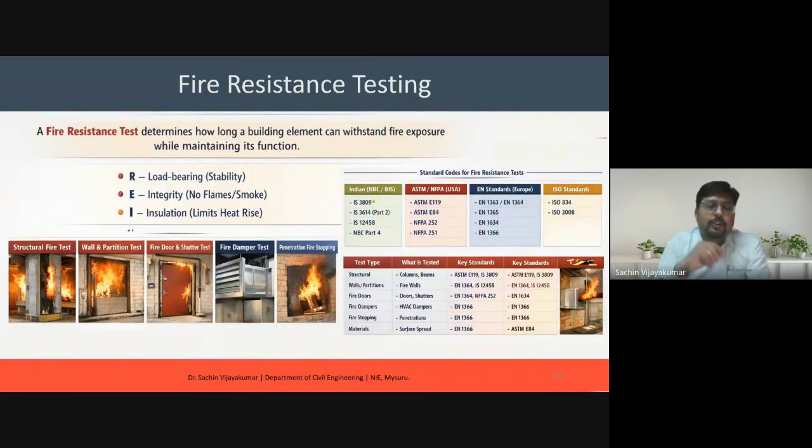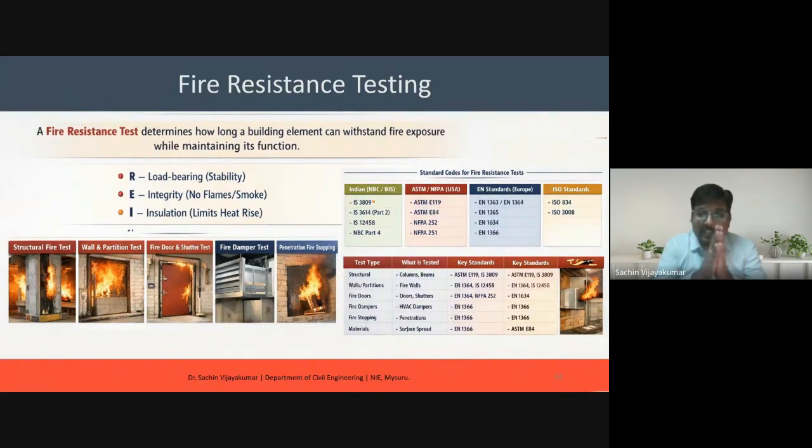Basically, we are going to create a fire environment similar to the one which will be there in any accidental fire. Under these scenarios, we are going to determine the period for which your element is going to stably stand, the stability of the element to sustain the fire inside the compartment. At any point of time, integrity should not be compromised.